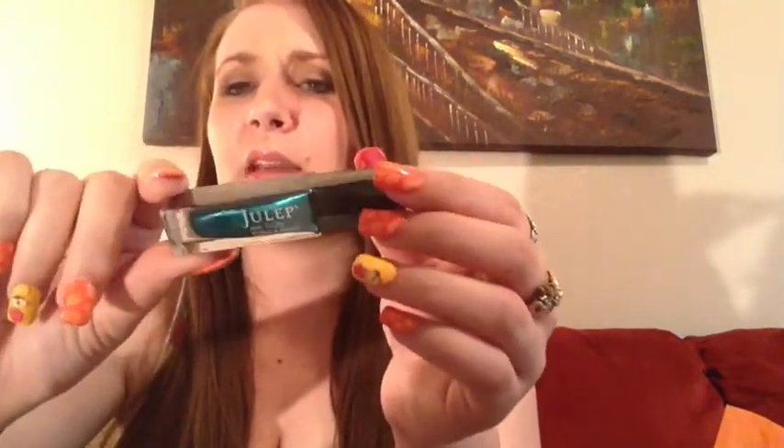The polish I ordered is called Angelina. I think it was in the Emerald Accents package — I remember seeing it on someone's channel and thinking it was beautiful. It's a pretty, almost metallic-looking emerald with a shimmer reflection — a beautiful deep green color. It's actually more of a blue-green, almost turquoise, but it's really pretty. I thought it might look cute paired with the other green I got from Zoya.